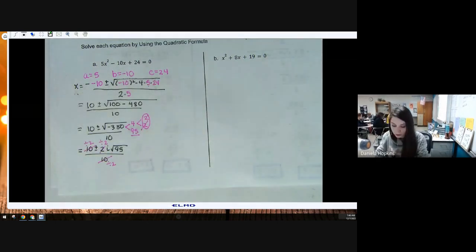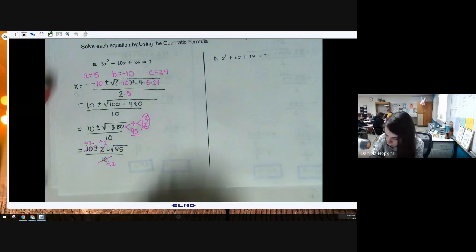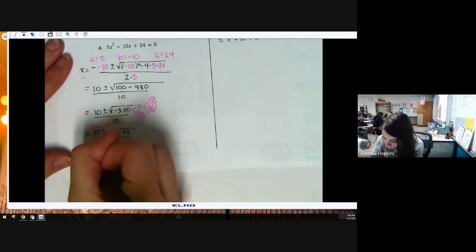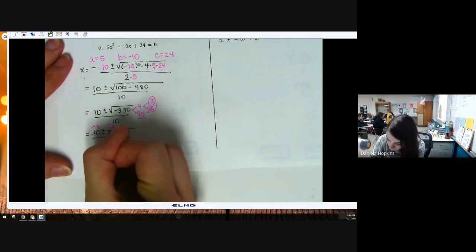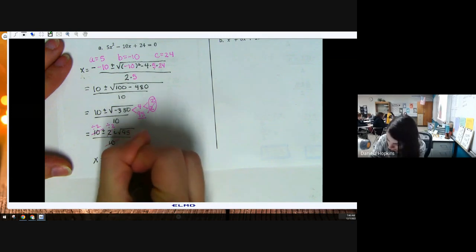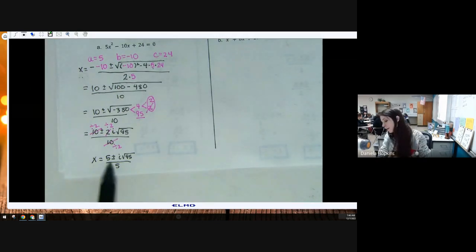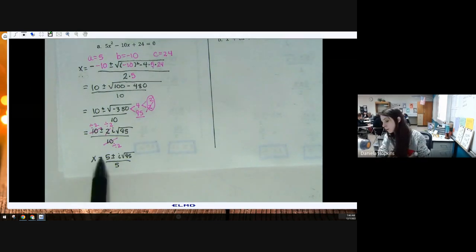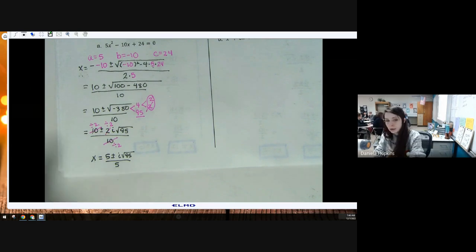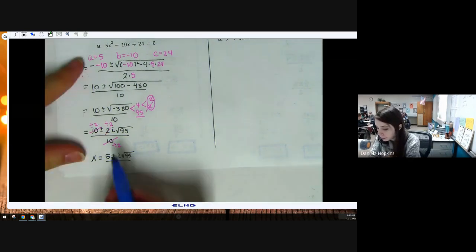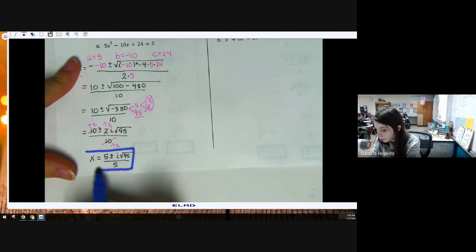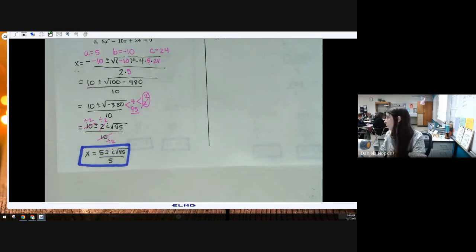So this is just some fraction rules that we have to remember. So you end up with this rather ugly fraction, x equals 5 plus or minus i times the square root of 95 all over 5. Again, it's tempting to say, oh, but 5 is divisible by 5. Just make that a 1. It has to be in all 3 spots. So that is the final ugly answer. What questions do we have about quadratic formula? Pretty straightforward.